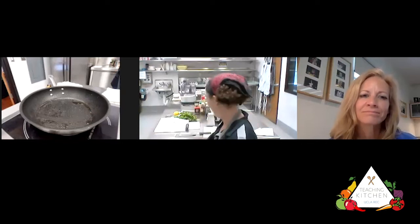We have a recipe in our family. It's cottage cheese dip. It's made with a non-fat cottage cheese, low-fat mayo, but just like a teaspoon or two, and then curry powder. So it's just cottage cheese and curry, and that with veggie sticks and pita chips is so good. So good.